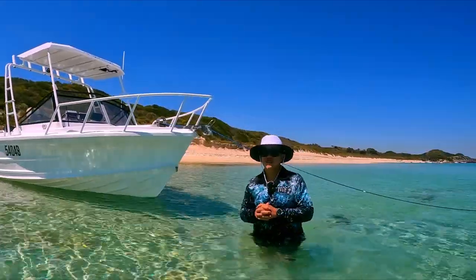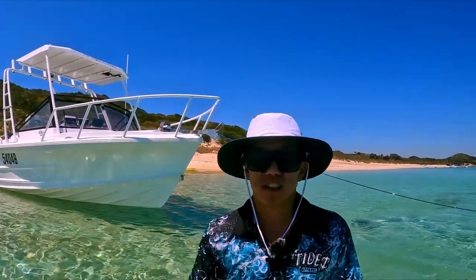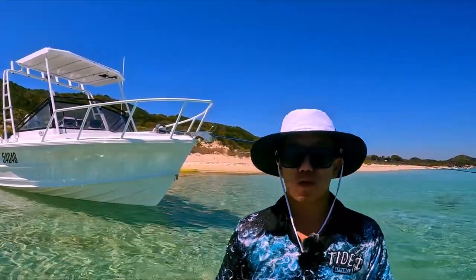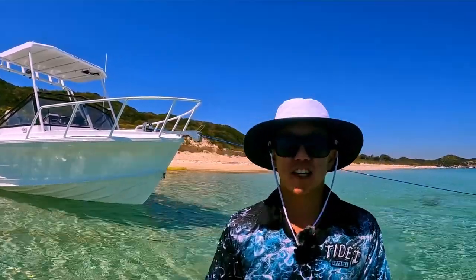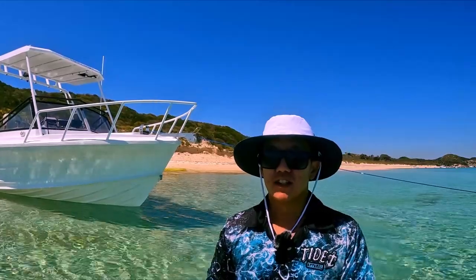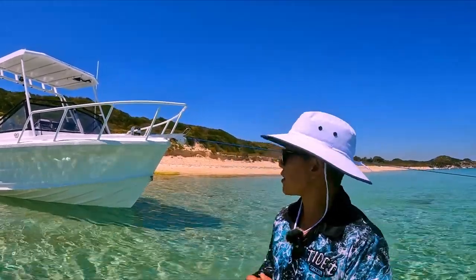Alright, so the boat's a 1981 Quintrex 500 Cruiseabout. I spent about the last 6 months doing a full restoration on it. Painted inside and outside, new carpets, new canopy, dual battery setup. So we'll start off at the front of the boat.